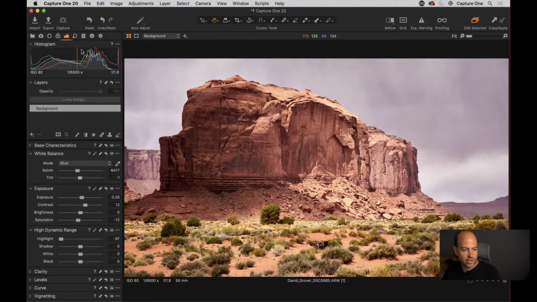Okay, so now we can start to deal with exposure and all those kinds of things. Looking at it straight away, we can see it's too bright here. It's a little bit flat on the hazy side. It's probably too warm as well, because I want the blue thundery cloud coming out a little bit more. So first thing I'm going to do is just cool it down ever so slightly to something like that, I'd say.